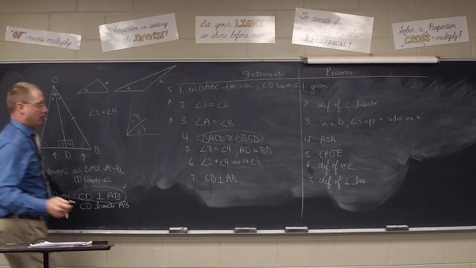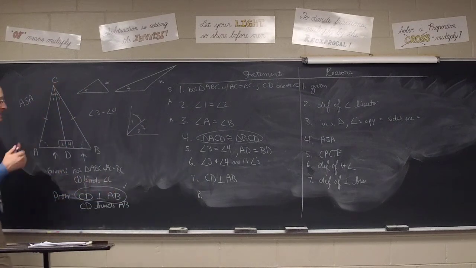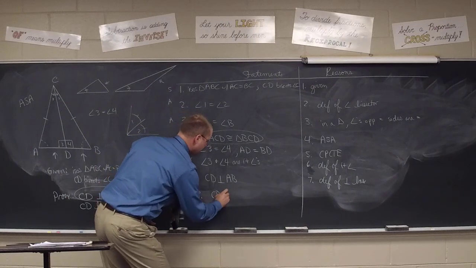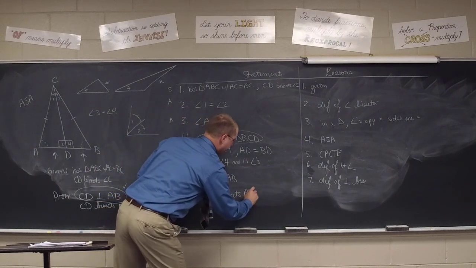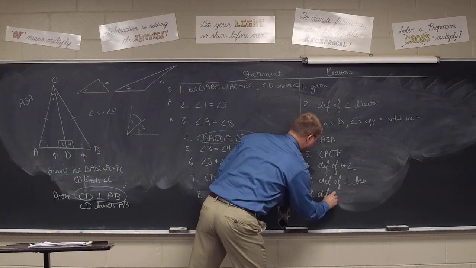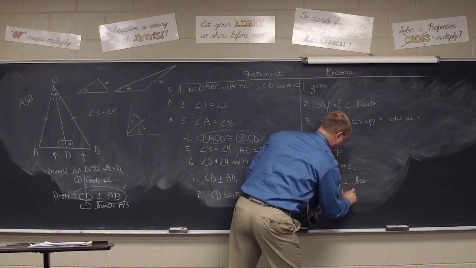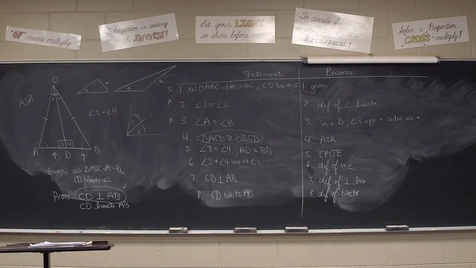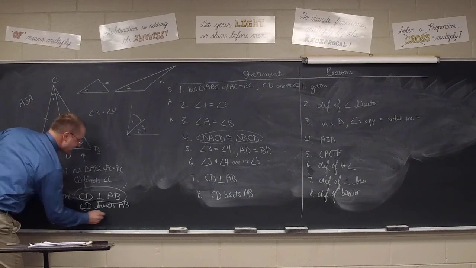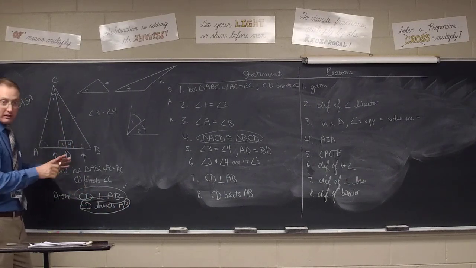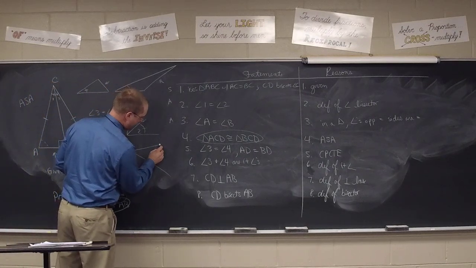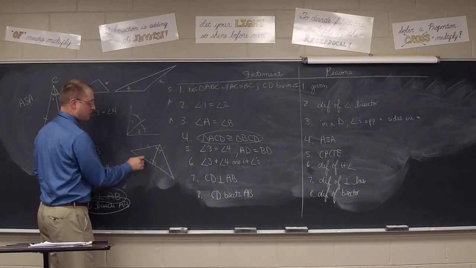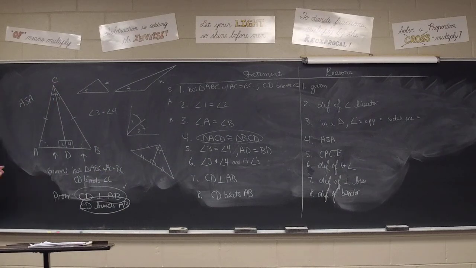And so if they are equal, then we have a line that divides another line into equal segments. So therefore, number 8, based on the definition of what a bisector is or does, CD bisects AB. Definition of bisector. And this is not definition of angle bisector now, but definition of bisector. And there we go. So any isosceles triangle, the rest of the year, even if it's turned crooked like this, if it's isosceles and you bisect that angle, boom, you know it's perpendicular, you know it bisects the base, automatically, because we proved it.